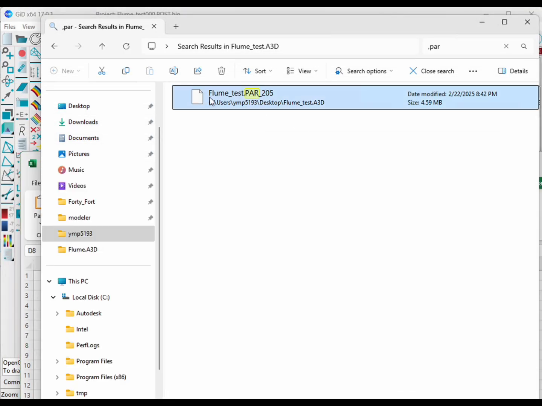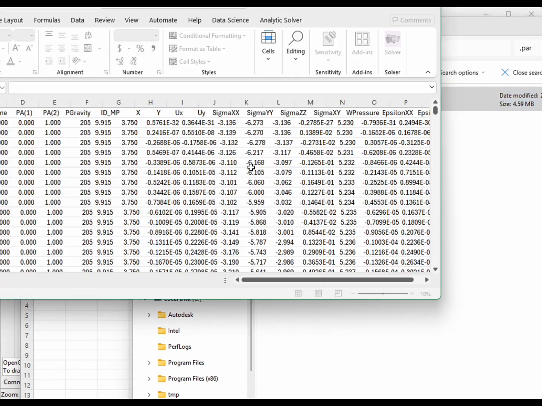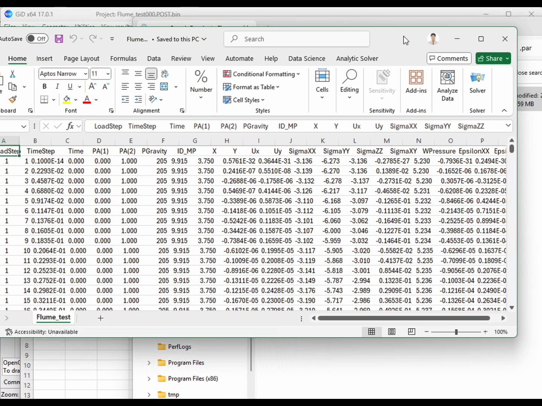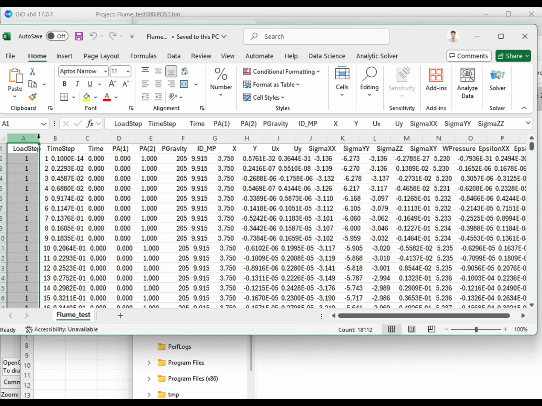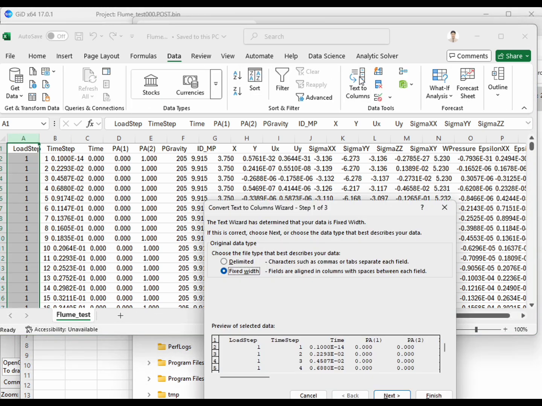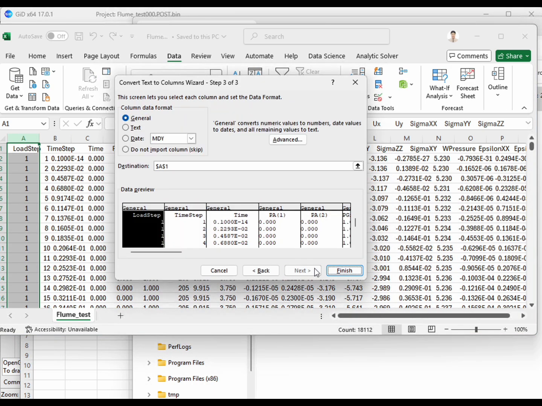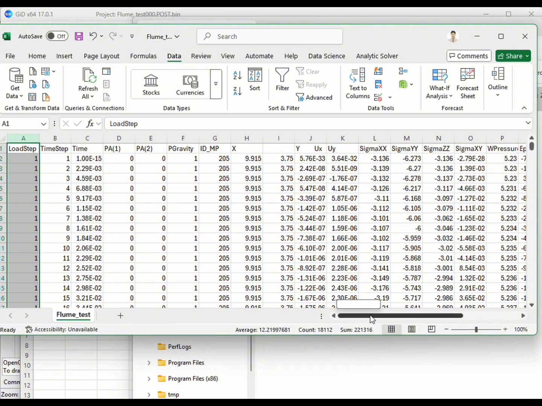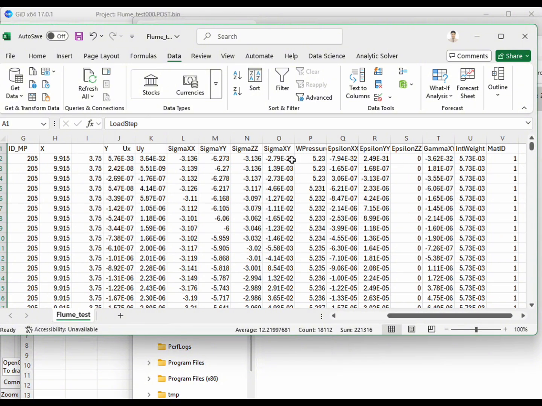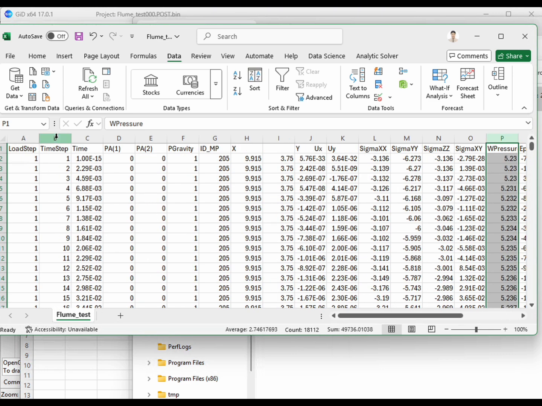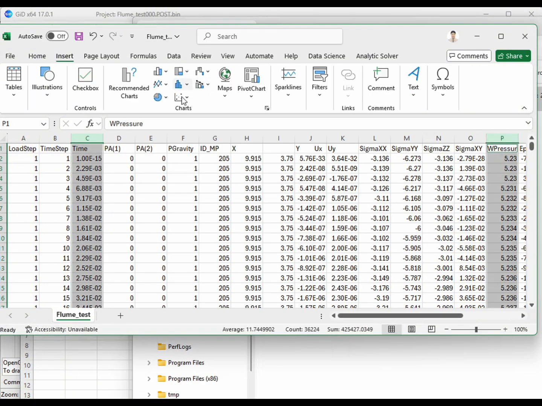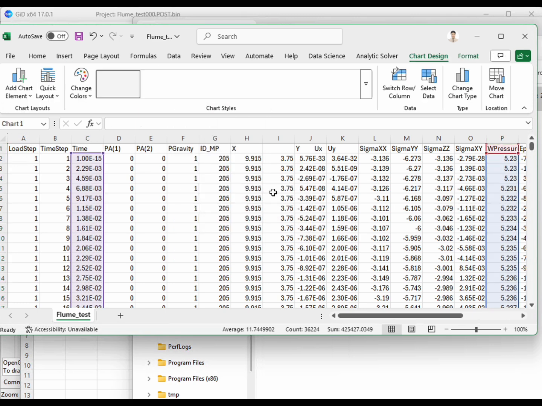Once imported, we can plot the variation of water pressure over time. We initially do data convert, and then select the time column and the water pressure column. Then plot the figure.